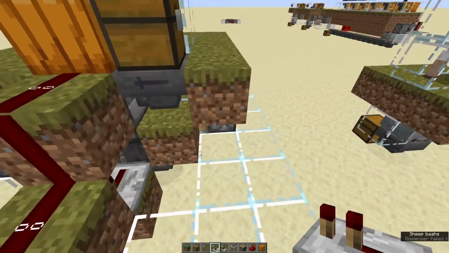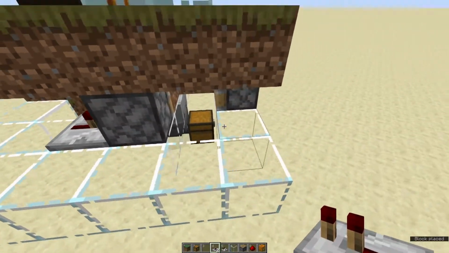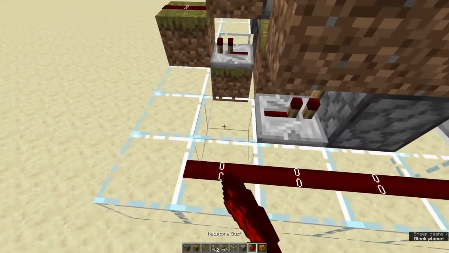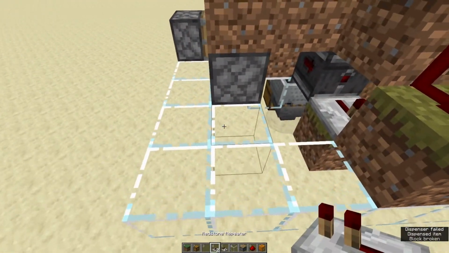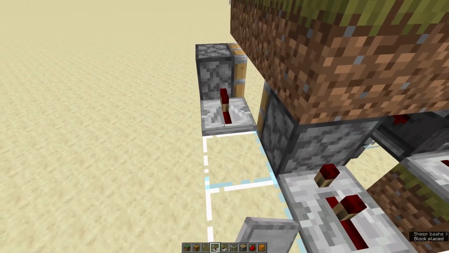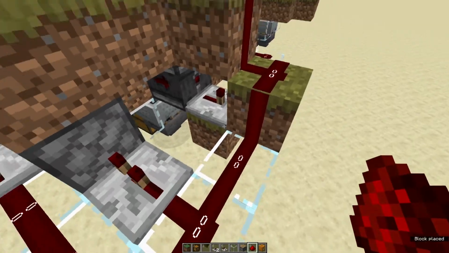So we're going to set these all up. This will be our first piston in the fire. Keep that there on a single tick. This will be our fourth piston in the fire. Put that on 4 ticks. Connect the redstone up to here. And same thing over here, except this is going to be our second piston in the fire. 2 ticks. Oops, 3 ticks. Hook it all up, and we are good to go.